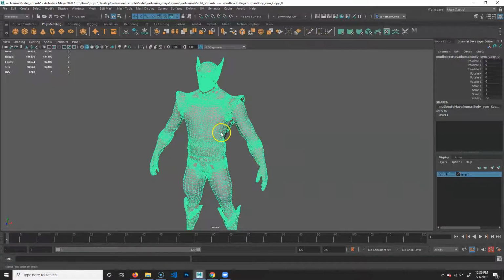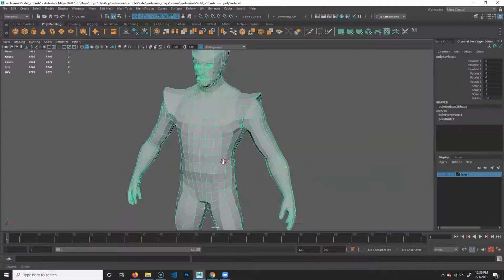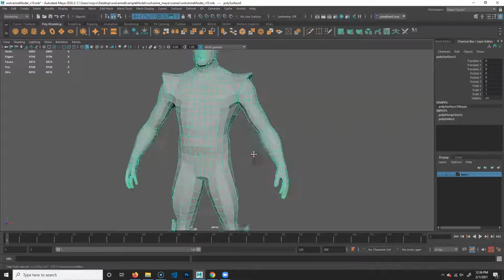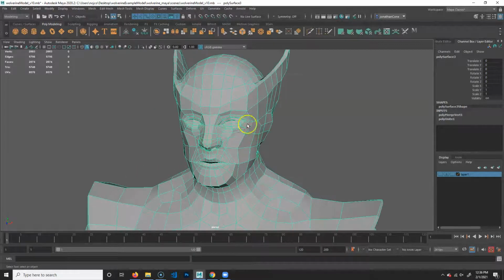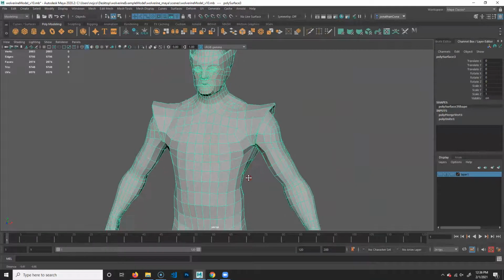So I'm going to call that done on this section, and then I'm going to turn the visibility off of this. You could even just delete this guy if you want. We don't need him anymore, but if you want to keep him in here, just turn the visibility off. And then in the next video, what we're going to do is add some eyeballs and maybe make some other adjustments if we need to. All right.